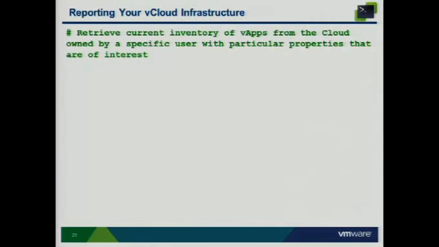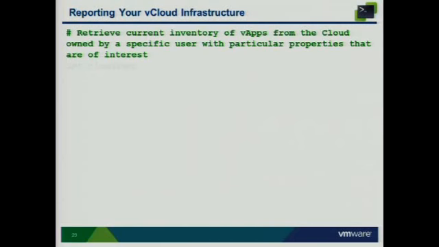It is natural to perceive the virtual machine as a building block of vSphere. So it is no surprise that the cloud infrastructure building block is the virtual application. Virtual application inventory owned by a certain user is probably the most natural step we can make when we start retrieving information for the vCloud infrastructure.